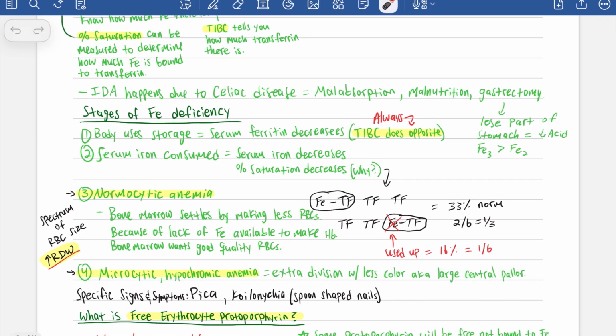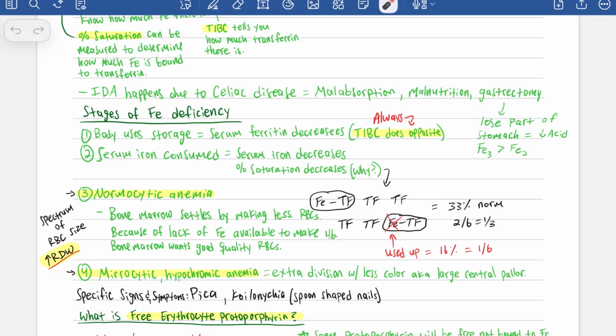I'd mentioned being vegan, vegetarian, that kind of thing, that can cause iron deficiency anemia. Some other things that can cause it are things like celiac disease. So you have not enough absorption in the duodenum of iron. So you don't really have an issue of intake. You're consuming enough iron, you're eating animal proteins, that kind of thing. But you just can't absorb it.